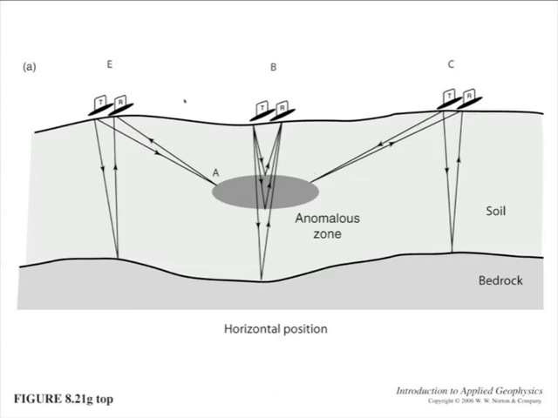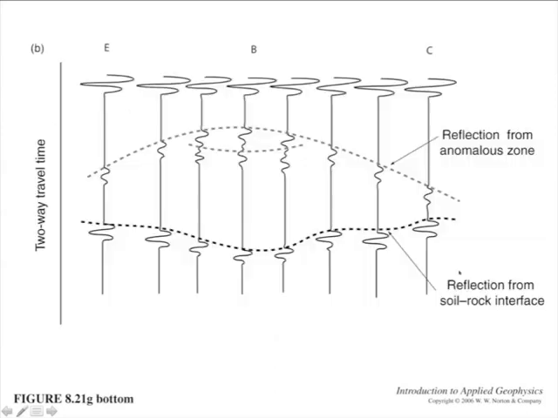So, here's an example of a pure profiling survey. We maintain the same distance between the transmitter and the receiver. And we move that combination across the ground. And when you're away from the anomalous zone, the void, say, the pipe, then you're looking at it sideways. And then you're always getting, hopefully, a reflection from the soil to bedrock interface. So, then you plot those up and you see the diffraction in the time versus distance plot, profile distance plot. This is a pure profiling survey, so the offset is constant.